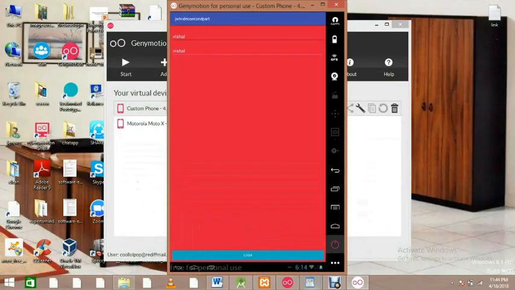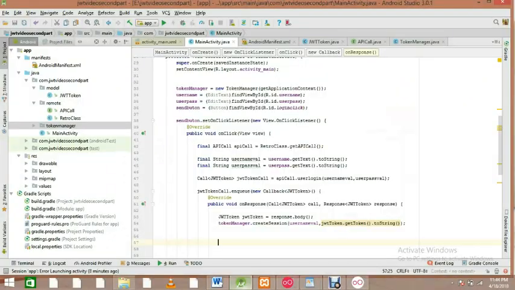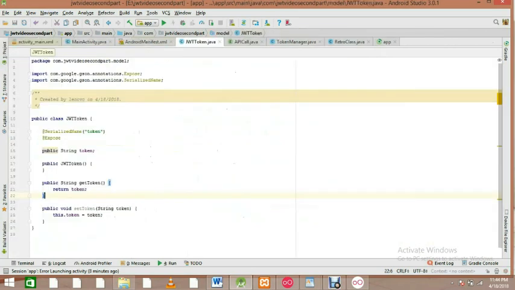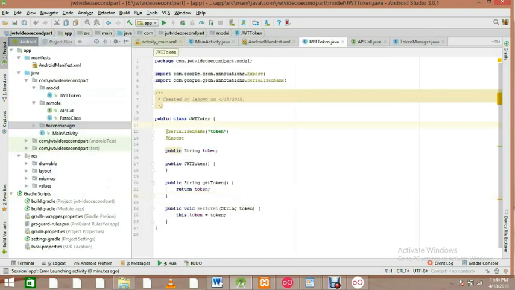So that's what I have to show you: how the JWT token can be sent as a header on your API calls. This is how you can use the API call. So you can do the same API calls for the other activities or other fragments.